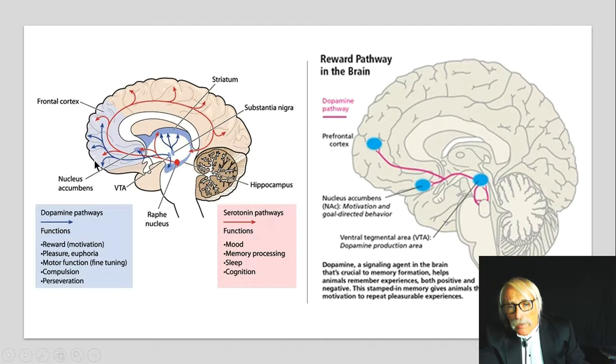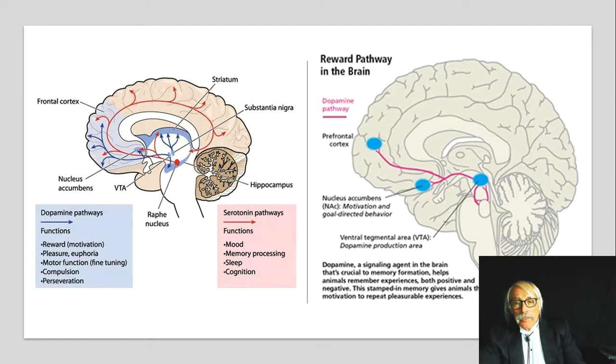See where they're functioning. They give you reward and motivation. They give you pleasure, hedonia, euphoria. They help fine-tune motor function. They're also involved in such strange behaviors as compulsion and perseverance. These are all positive feed-forward mechanisms, right? You feel good, you feel pleasured, you feel satisfied, abundantly good or high. You sometimes get an increase in motor function. You also get a compulsion to continue doing the same thing because of all this reward going on, and then you persevere with the system. These are all normal dopaminergic pathways, which are fine as long as they're not impacted by an exogenous drug.